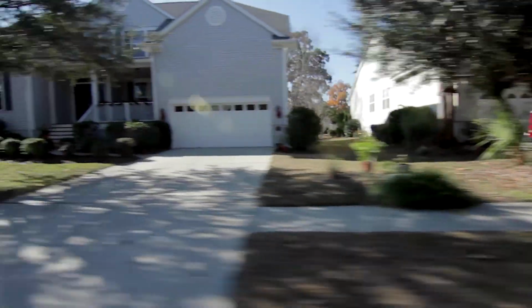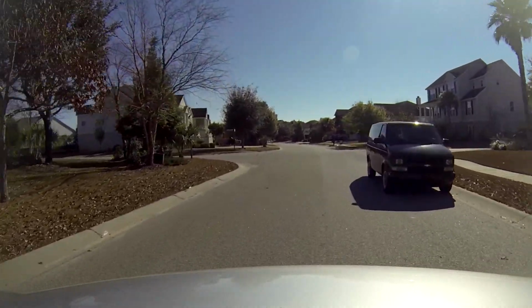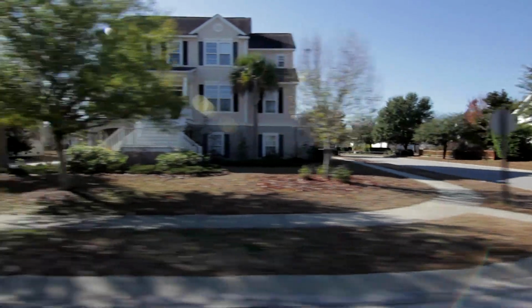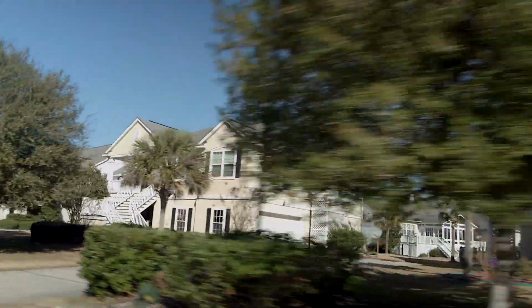And I think it's really, they always say in real estate, location, location, location. And I think that this is a very well located spot. Getting to Charleston's very easy from here. And again, if you're a beach person, it's hard to beat being 5 minutes away from the beach, which Seaside Farms is very close to. Seaside Farms is kind of broken up into a couple of subsections.